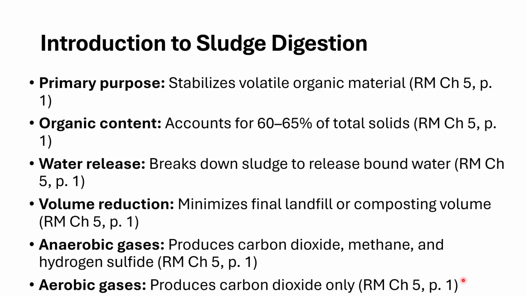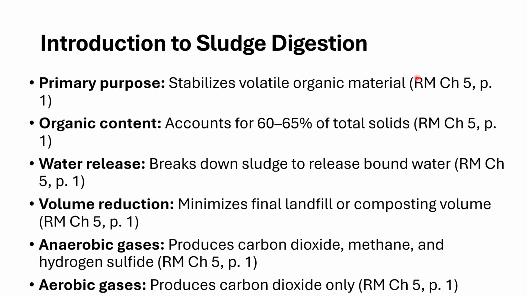We also have aerobic digestion. And aerobic digestion, we are only producing carbon dioxide. The bugs are respiring carbon dioxide. They're not giving off hydrogen sulfide or methane, okay? And aerobic digestion, the bugs love having the oxygen around. That's how they're metabolizing this waste. So that's aerobic digestion, okay? So you really want to be clear on the two types of digestion. The fact that anaerobic is in the absence of oxygen, aerobic is in the abundance of oxygen, okay?